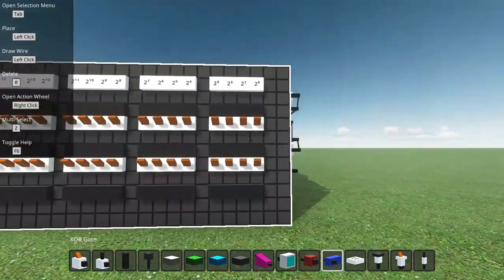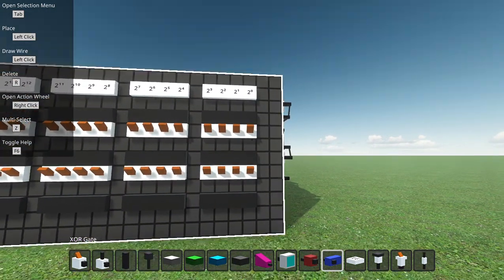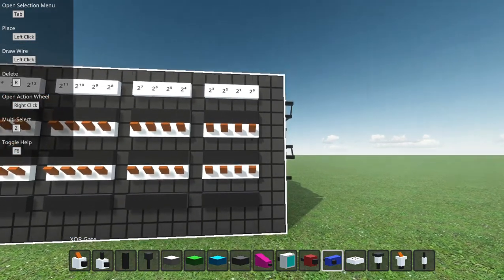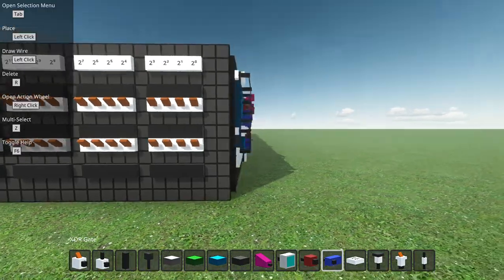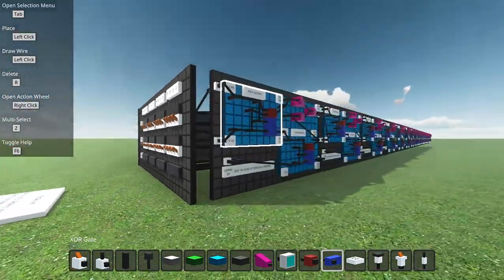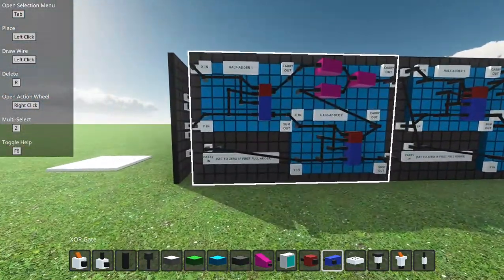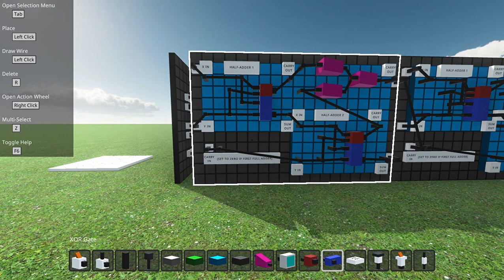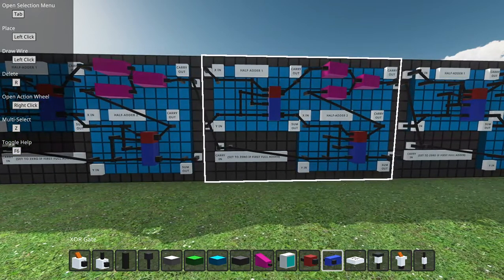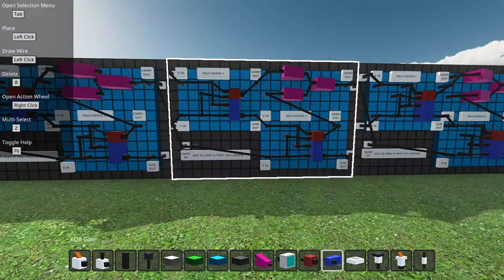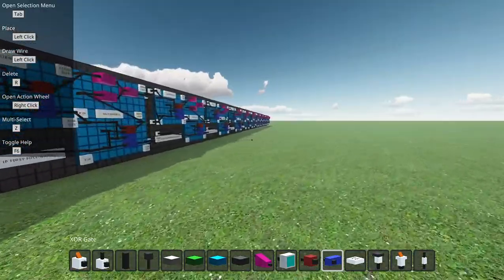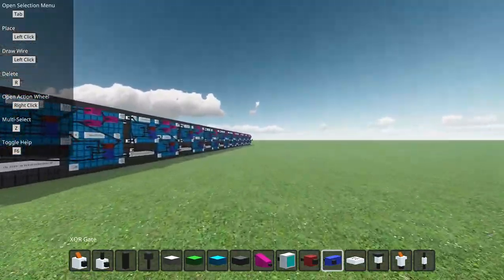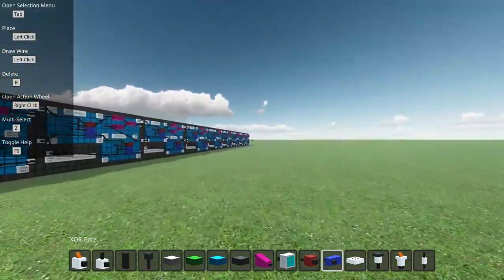A series of ANDs and exclusive ORs will generate the following. This is an example of a full adder. This is the full adder for 2 to the power of 0, 2 to the power of 1, 2 to the power of 2, 2 to the power of 3, and so forth until we get to the very last one at the end, which happens to be 2 to the power of 15.